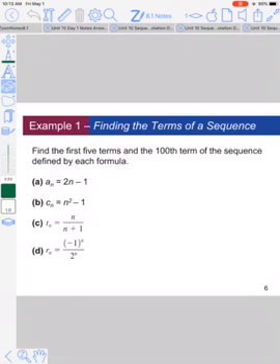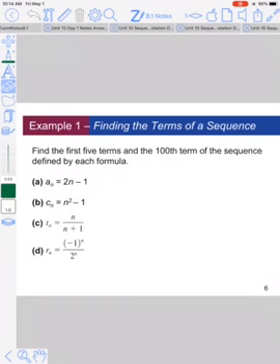You guys already probably know a ton about sequences. Basically, a sequence is just a pattern of numbers. That's what a sequence is. Sometimes it's easy to see the pattern, sometimes not quite so easy. Sometimes the pattern is based on algebra, sometimes it's based on other things. So each term in a sequence is the numbers that it produces.